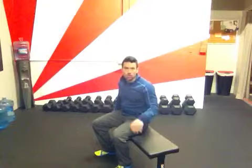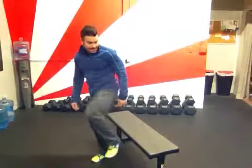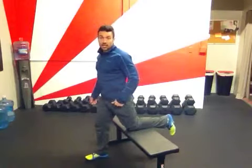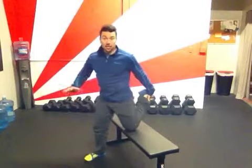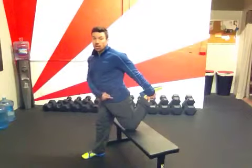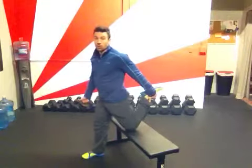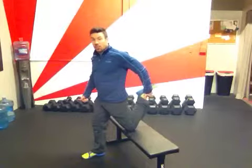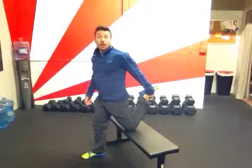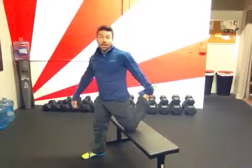Using the same bench, the same chair, you can do this at your office. You might need to close the door or something, but it's all good. You're going to stand up and get your knee on your chair. Now what we've done is we've created a big stretch here. Get your knee on that chair. If you want to get fancy and your chair isn't on crazy rollers, you can lock the rollers. You're going to get into a quad stretch. Take your hip and push it forward, squeeze the butt, then pull the heel in. You're really going to feel your hips open up, and that's actually going to stretch all the way down the quad. That's the first one.